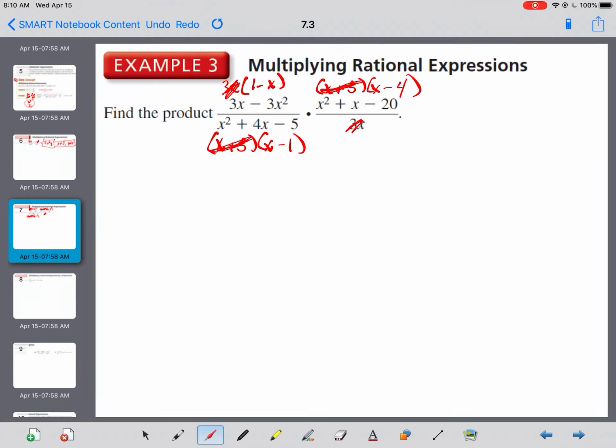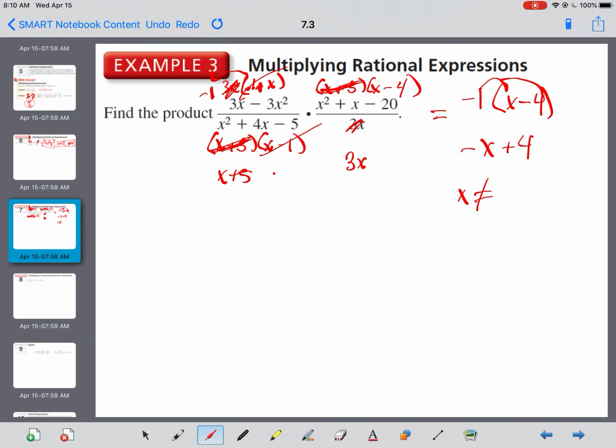Now, if you look, we're really close here with 1 minus x and x minus 1. We're really close, but they're not exactly the same yet. The x is negative in the top, it's positive in the bottom. The 1 is positive in the top, it's negative in the bottom. So what I have to do is pull out a negative 1. If I bring a negative 1 out here, that changes this sign and it changes that sign. Now they match up and I can get rid of them. But what I have left is negative 1 times x minus 4. And if I distribute that back in, that's negative x plus 4.